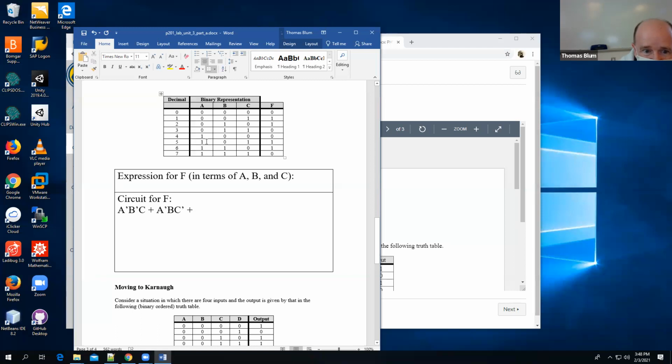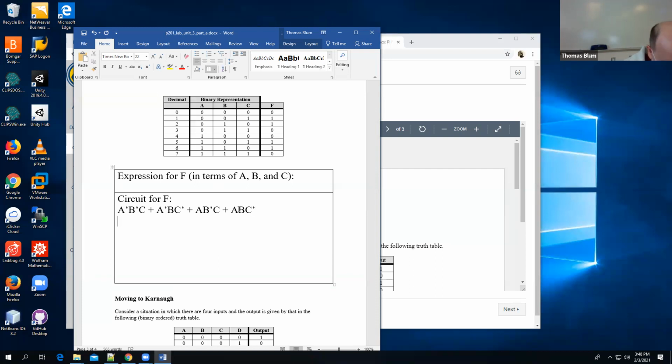Here's a one down here. It is A, B prime, C. And then the last one is A, B, C prime. So this is sum of products, and it's unsimplified.